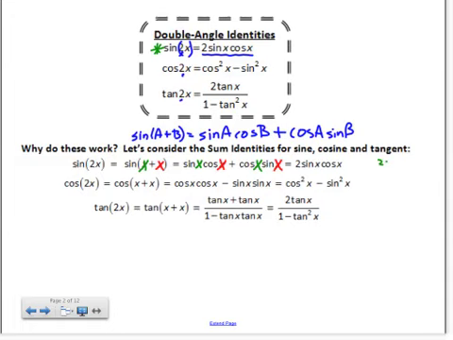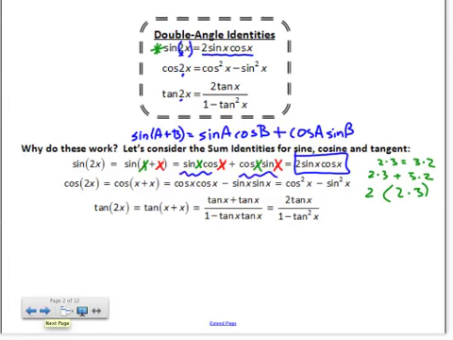Is it true that 2 times 3 is equal to 3 times 2? Well, sure it is. So I can just add 2 times 3 plus 3 times 2 makes 2 times 3's. And that is what you have here. When you have a product, it doesn't matter what order you multiply it in. Sine times cosine or cosine times sine gives the same thing. I'm adding 2 things that are the same, hence 2 sine x cosine x.